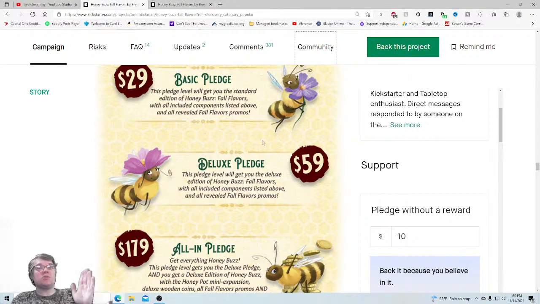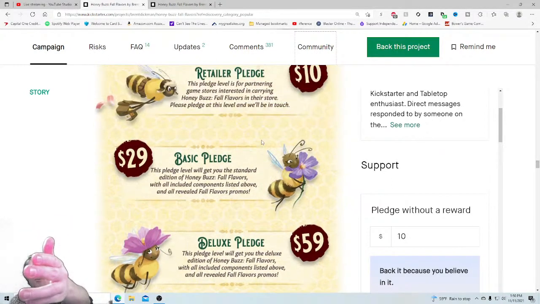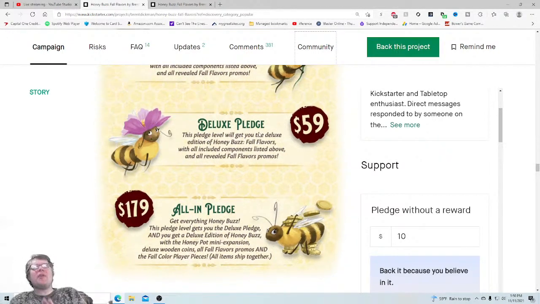So then we have the all-in pledge, which presumably is going to get me the base game and the expansion. And now I'm like, well, wow, $179. That's a huge jump. As someone who's new to this and who's not just here to buy the expansion, which I think $29 is reasonable. I think $59 for the deluxe is reasonable. They showcase the components well enough, and if you love the game, I don't think you're going to bat an eye about that, because that's $1 less than MSRP. Right? But then we get to the all-in pledge.